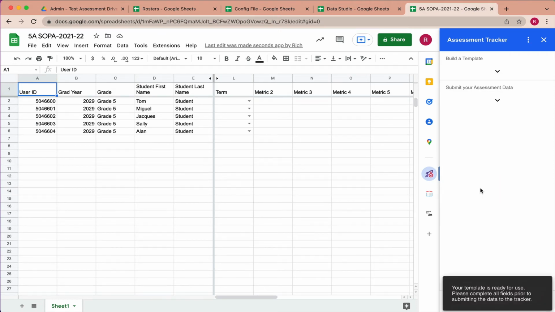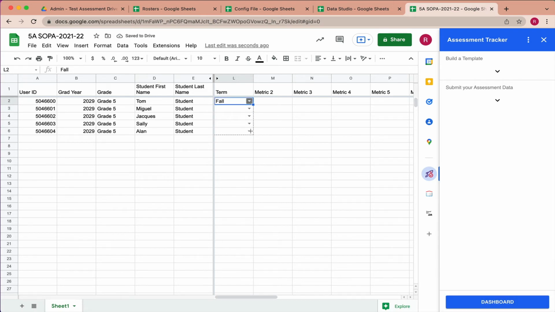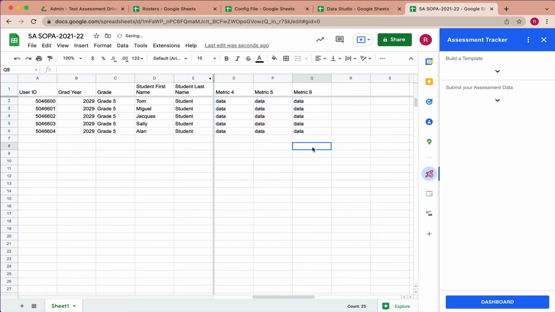What this does is prepare my Google Sheet to enter data. And as you can see, we had just talked about the data validation piece. So all of the data validation piece is here in term 1, carried over. And then I would simply enter any data that I needed to link to the dashboard. I'd put this all in here.